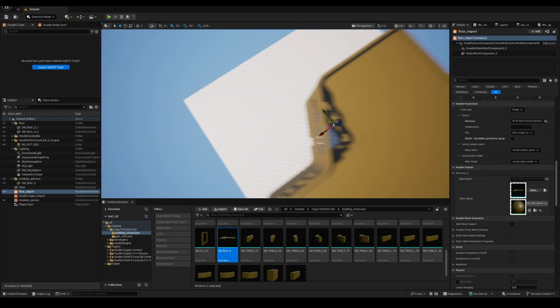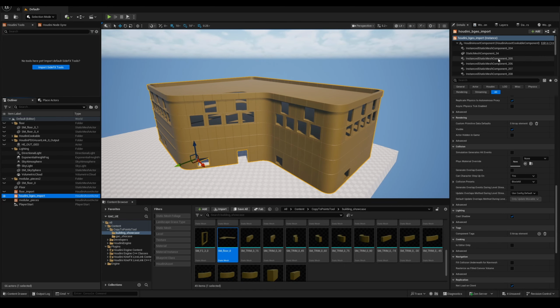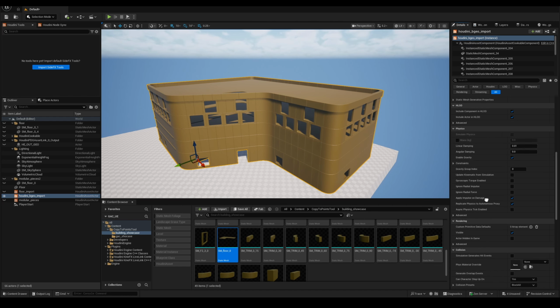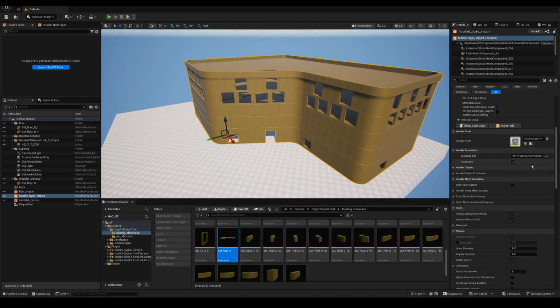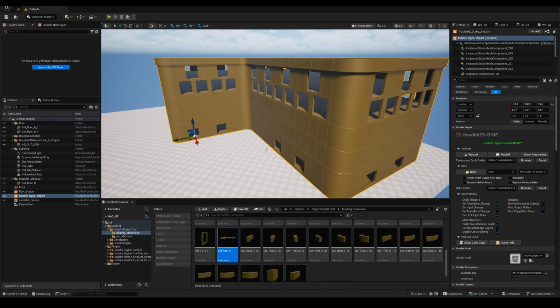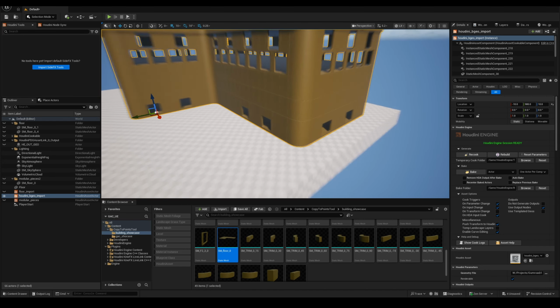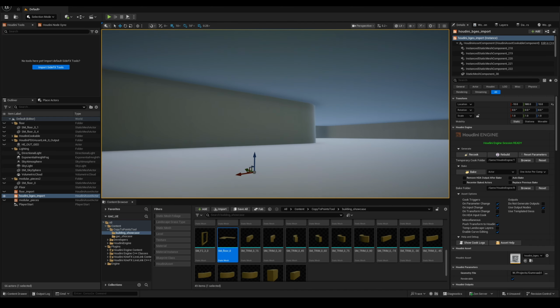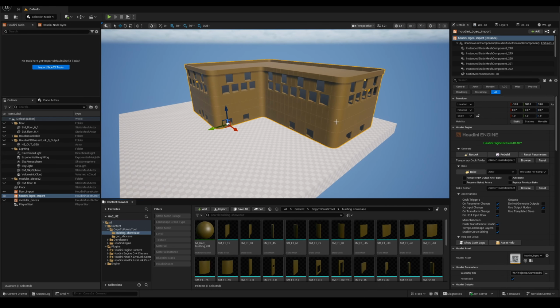The only thing that we have to do is re-import our point cloud. For the point cloud import, I'm using the BGO import node, which comes with Houdini by default. All we have to do is point to the point cloud we have saved and say recook. You can see we have now recooked the point cloud that we have saved, and our building has now been updated. And that's basically it.